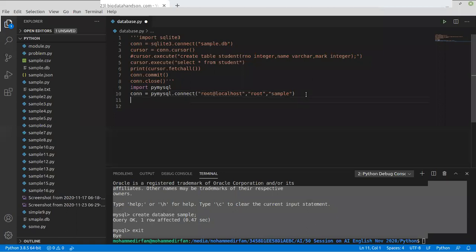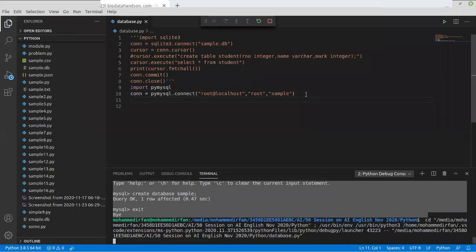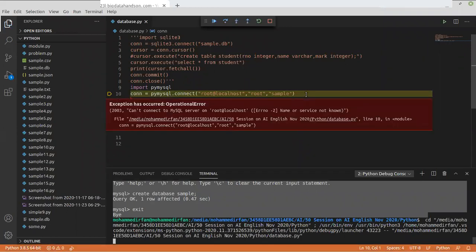Let's see if the connection is working or not. Okay, can't connect to MySQL server on localhost.